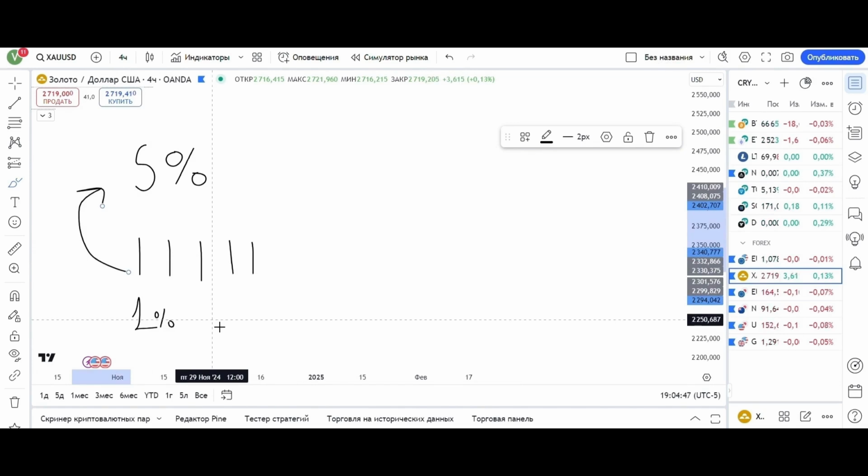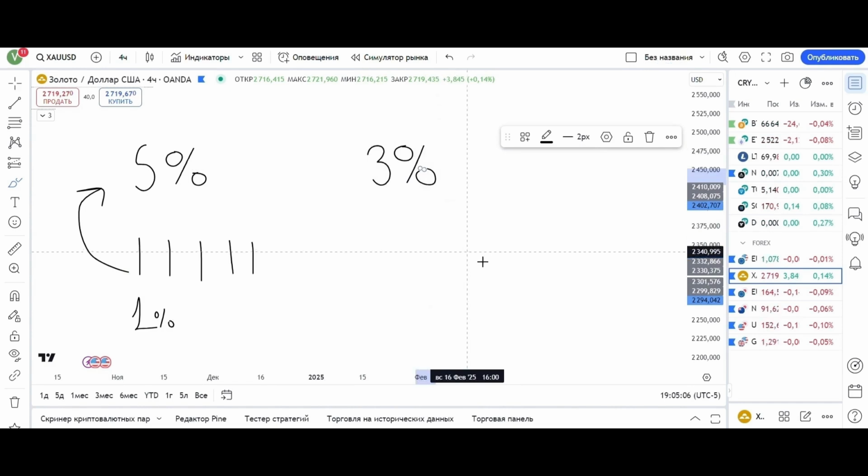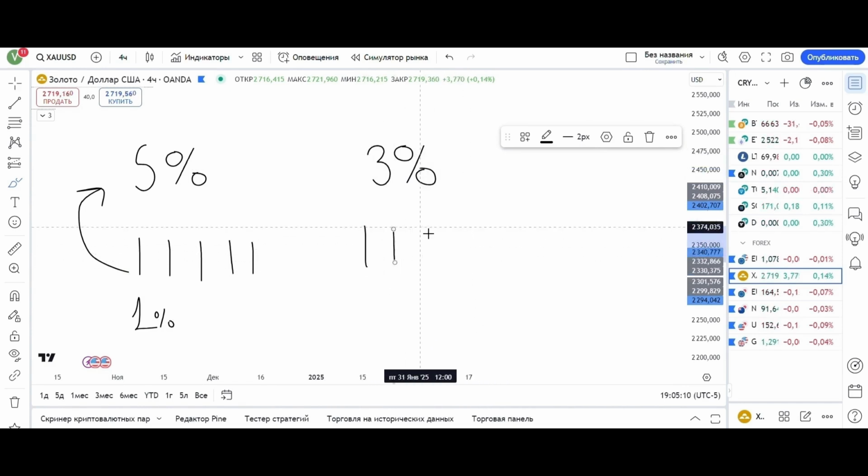That is, we calculated risk management in such a way that we are comfortable in case of loss. Here, someone, for example, wants to enter a trade with the least risk, but at the same time with a larger number of trades. For example, a person calculated their risk management in such a way that they are comfortable trading with a 3% risk per day. And let's say, make 6 trades, 1, 2, 3, 4, 5, 6.